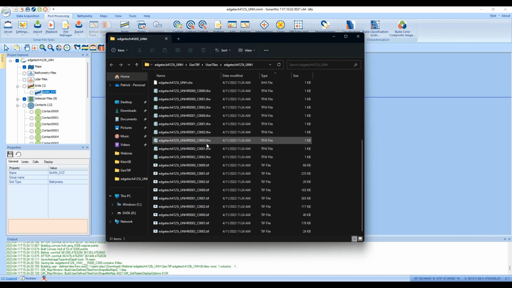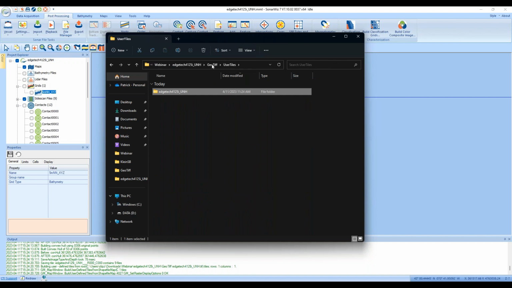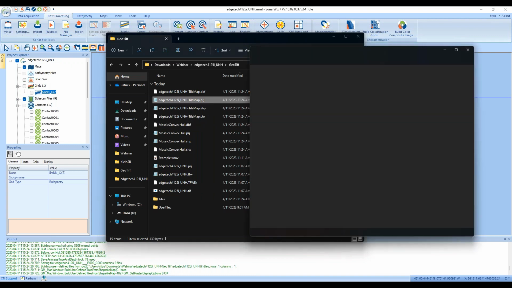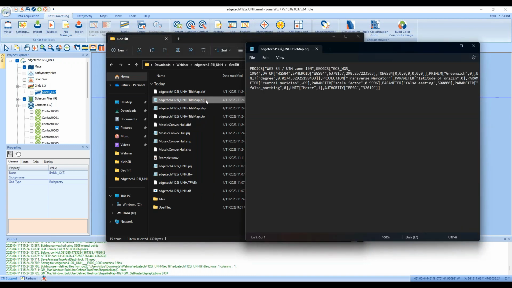If you've got a well-known text string from a projection file, if I take a look at my tile map here and I open up my PRJ, the projection information file from the shapefile that I created, this well-known text string can now be used to just drop straight into the project creation dialog, so that I can make sure that my Sonarwiz project and my GIS program project are using the exact same coordinate system, even if I'm not using something baseline like a UTM zone.